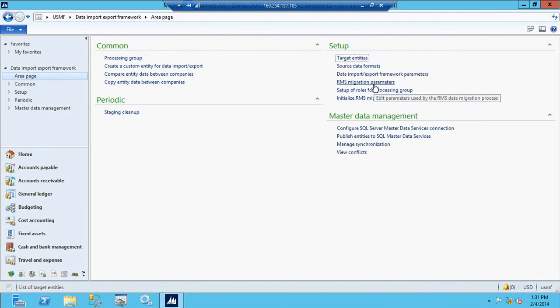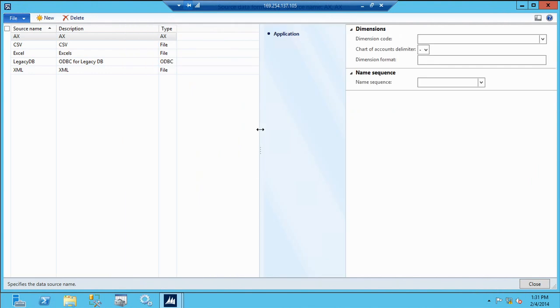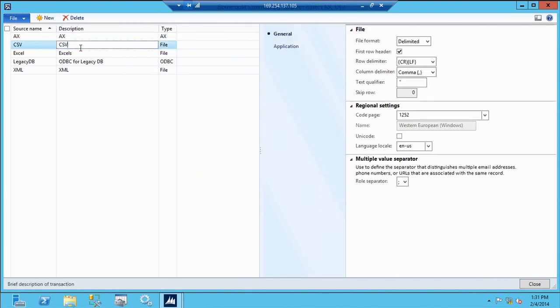Now, the first thing we want to talk about is source data format. Let's take a simple import scenario. If you want to import, the first thing you want to know is the format of your file, whether it is a CSV, whether it is tab separated, and what the attributes of the file are. So you can create a source format here, with different types. I'm going to talk about type file, which has a bunch of properties related to it.